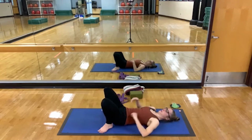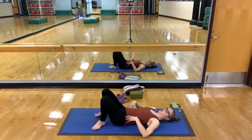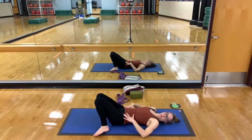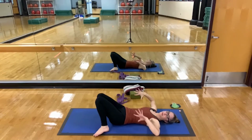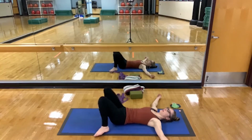You have the choice of putting the soles of the feet together or taking your knees together and letting your feet go apart. That tends to feel good to my body, so I can create some space for my lower back. And then you just open your arms out to a T. Allow your eyes to close. Connect with your breath. And then very mindfully sway your knees from side to side.